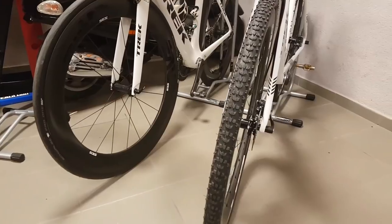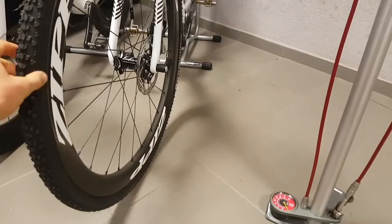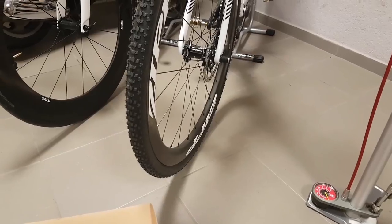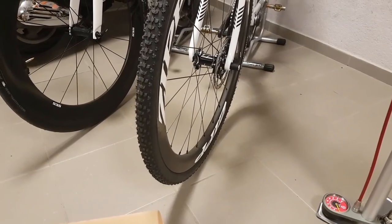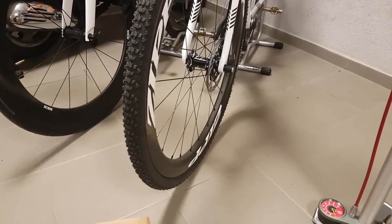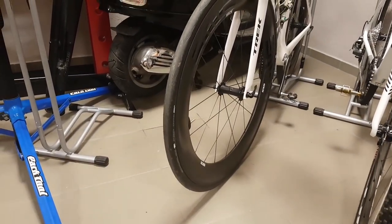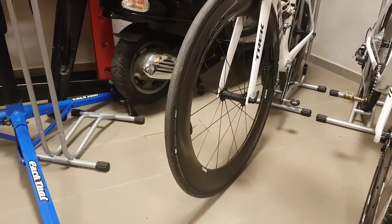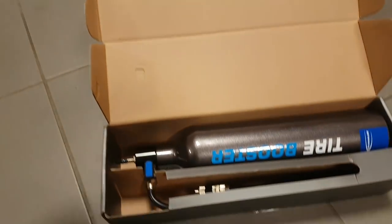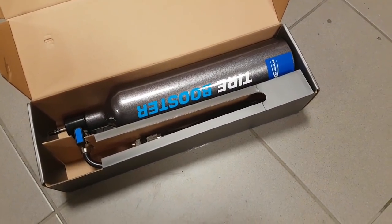But it's still not capable of seating any kind of rim and tire combination. Now these new Zipps have a very clever design for the internal bead in the tires, so they're very easy to inflate — both tires I've tried so far, even with just a pump. But the MVs, the 7.8s, I really struggled with those, so I needed to use both a compressor and my Schwalbe Tire Booster, which is basically just a rebranded Air Shot.